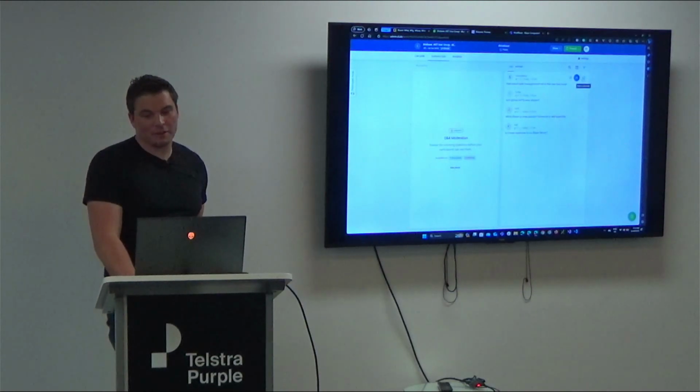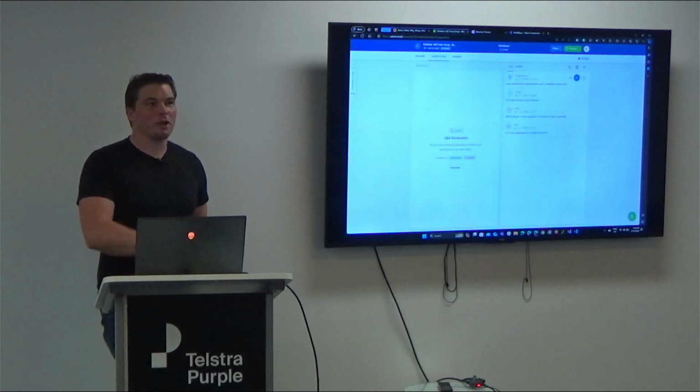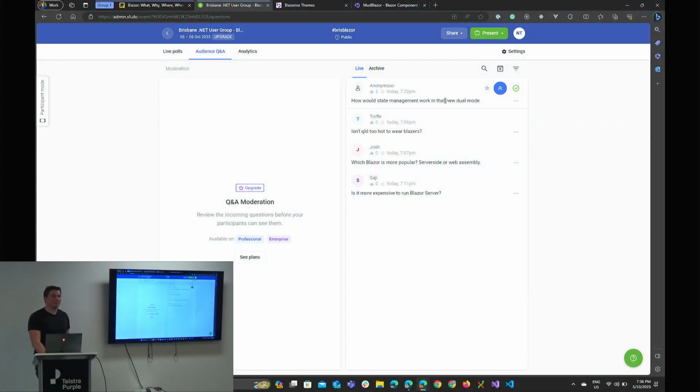Yeah, so lots of options for state management. And I think that's a really good question, because when you're building a new Blazor app, that's the kind of stuff that's not out there on the internet in a really nice way. Like, here's the best ways to manage state in a Blazor app. There's a lot of mishmash of info out there. So that's a cool question.